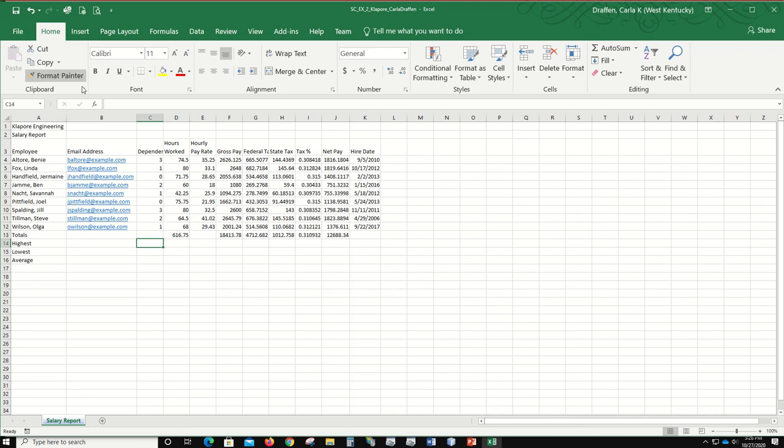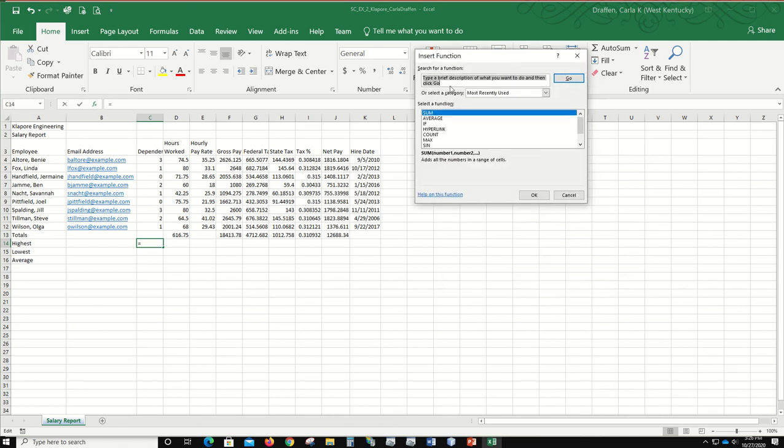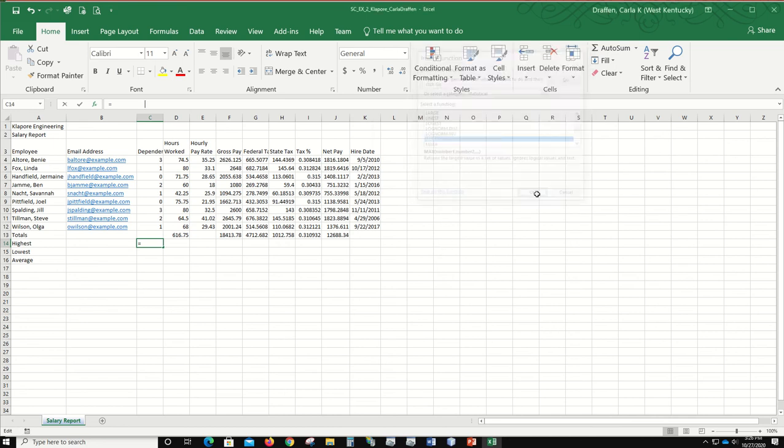One way to get to your functions is to use, on the formula bar, the insert function button, f of x. The dialog box pops up. If you know what you're looking for, like if you want to say selects the maximum value in a range of values, you would probably get max to show up. If you have used max before, in the most recently used category, it'll show up very quickly there. Or if you know it's a statistical function, you're going to have to drag down till you get to max, but max is listed there. So select max and say OK.